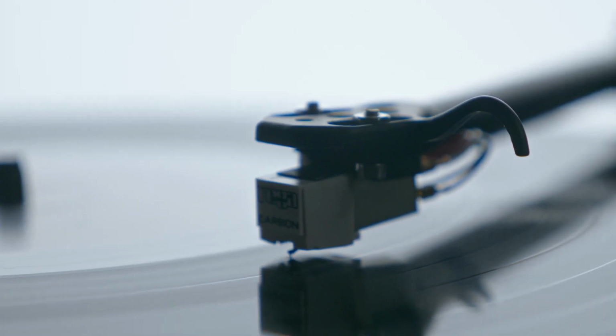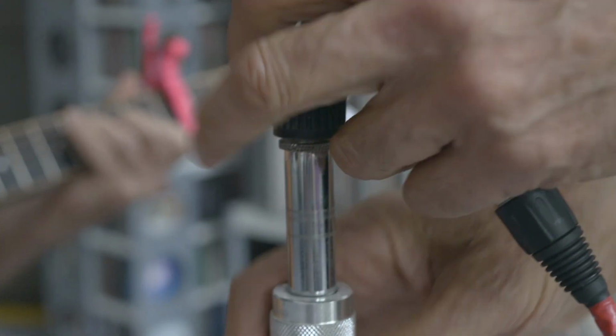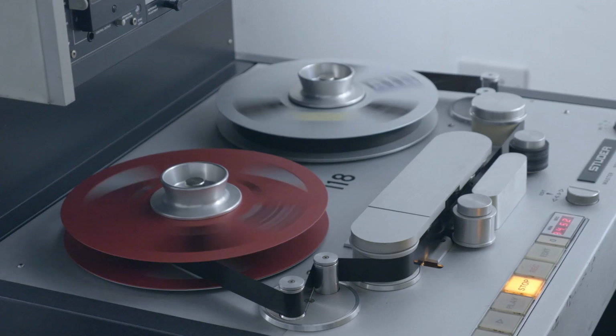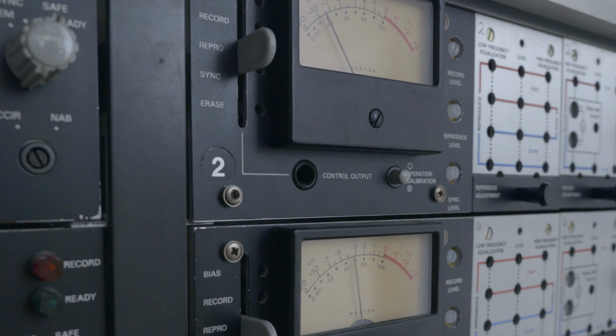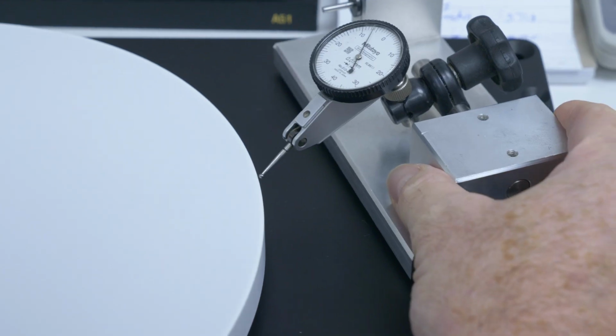The very small vibrations that are imprinted into an LP are an exact copy of the vibrations that exist in the air when someone sings or plays an instrument. And the job of sound reproduction equipment is to get as close as possible to those original vibrations. There's no perfection in recorded music. We can only try and get even better sound quality from that LP, but for some people it's a little bit of a god.